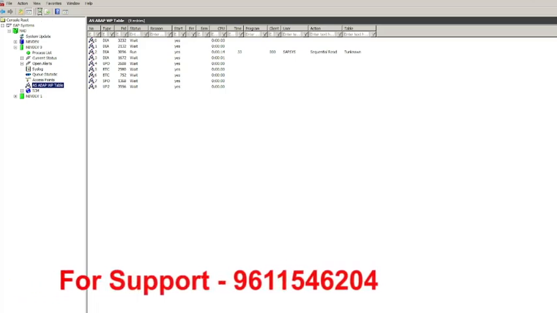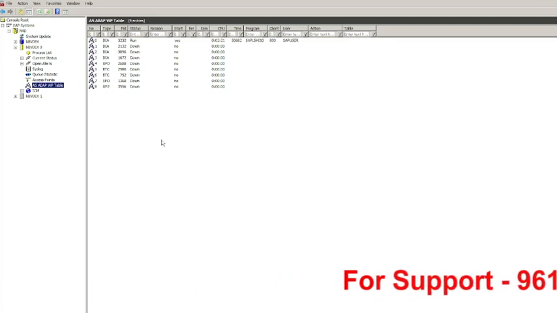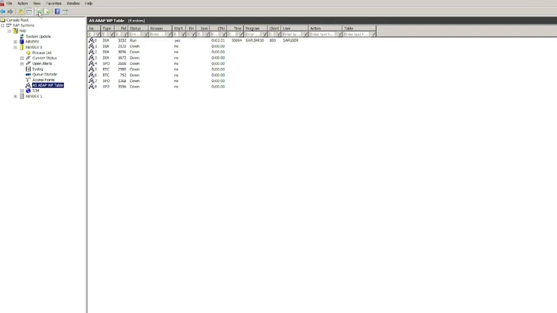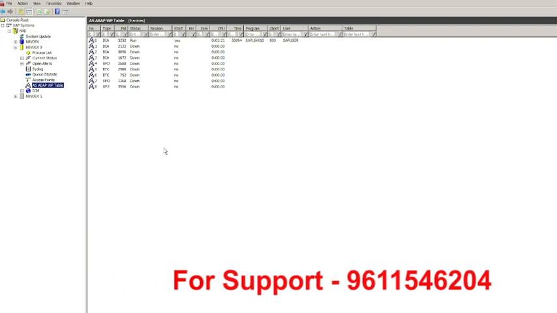I hope you understand. After restarting the server, the colors will change again: green, yellow, gray. Just refresh it. The server is most important, so if you want to use this server or SAP for a longer time, like 1 year or 2 years, you have to manage the server this way. Then you can use it.